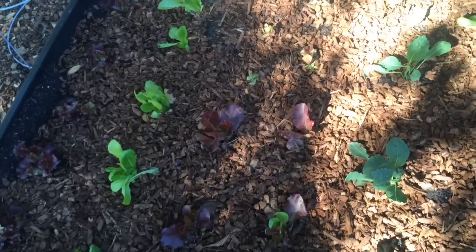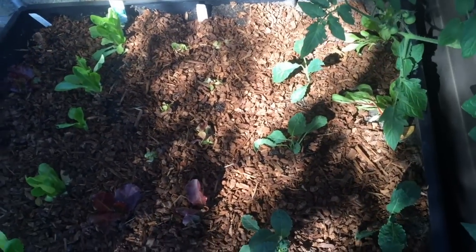Now I've got a bunch of lettuces, and this is going to go in my garden on the other side because lettuces do better in some shade, and the other garden has a little more shade. This garden right here has a lot of sun. So here are my beans. I decided not to get a pole bean because we have some raspberries on the other side of this bed, and I don't want the raspberries to get shaded. So I got a bush bean. So that's what you do. You've got to figure out what space you have and what you can grow.